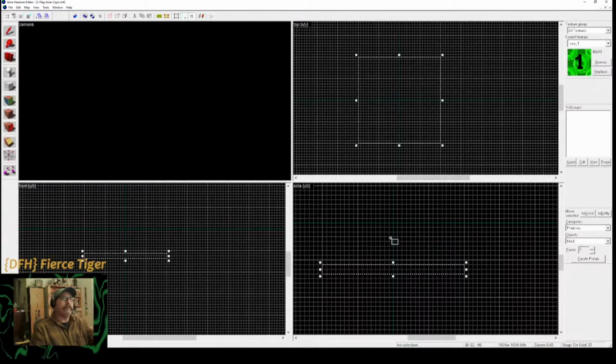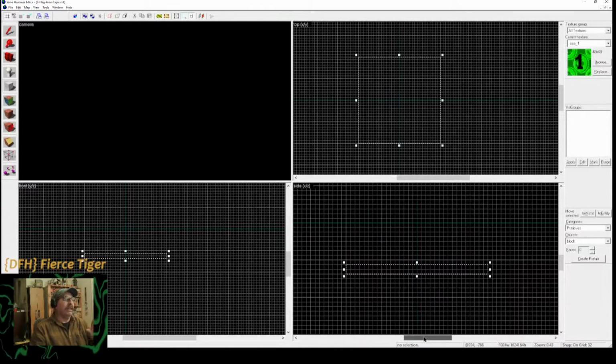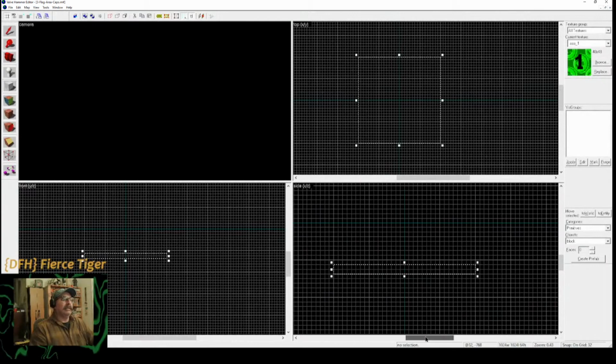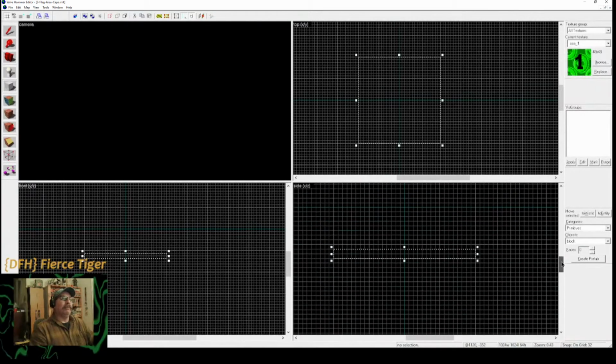I'm pretty sure if I right click, oops, no. If you want to move side to side, I don't think there is a grab and pan tool in Valve. You have to use these sliders on the sides to go up and down.